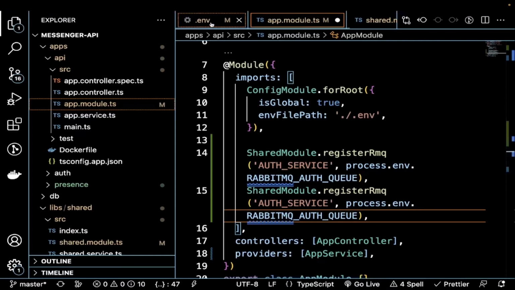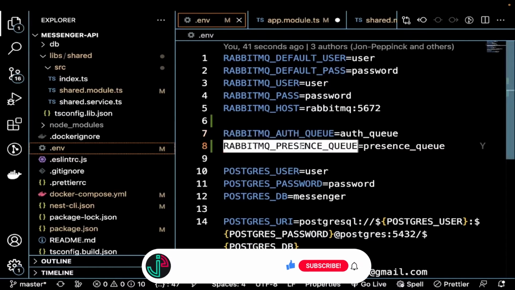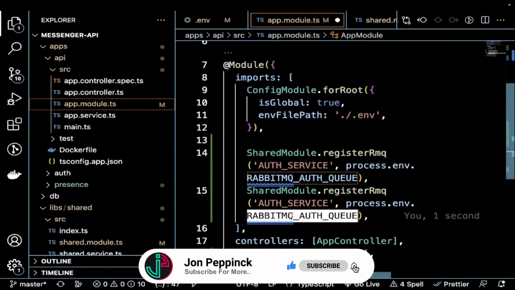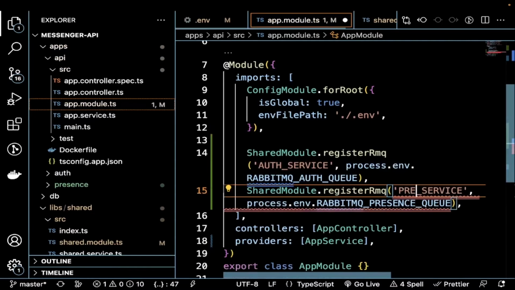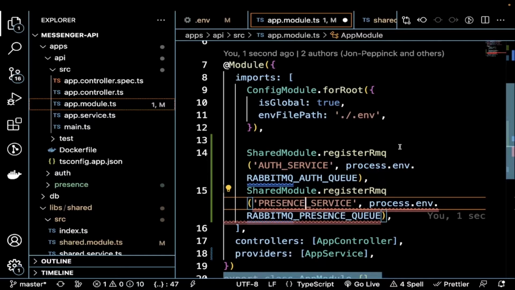And we can just update the name and the queue. So we can have the RabbitMQ presence queue, and let's just call this the presence service, which we'll be able to inject. And let's just go ahead and save that.